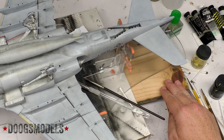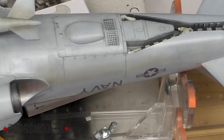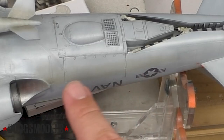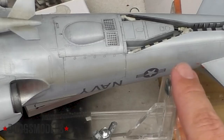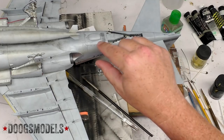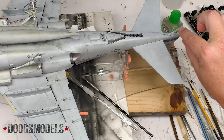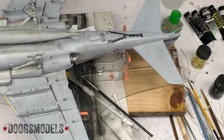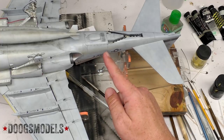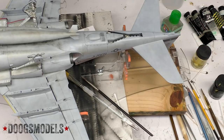you can see the other thing I've been working on is building up the exhaust coming off of the engines. On a lot of Intruders, it produces this sort of tan-ish stain. On some of them, this is super pronounced and literally goes all the way from here back, the entire bottom side covered in this all the way to the rudder. I'm not going to go quite that heavy because I feel that's a little bit absurd. So I'm trying to bring it back past the national insignia and then have it fade out and pick up a little bit back here.